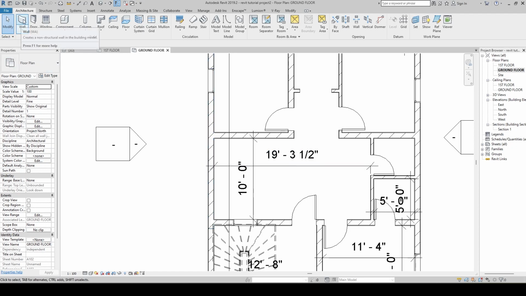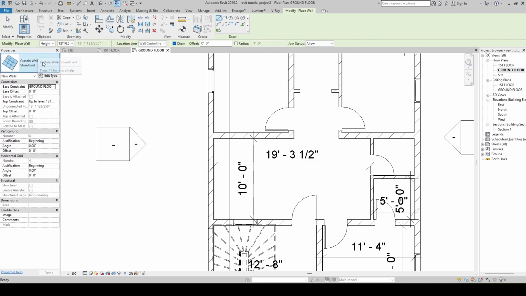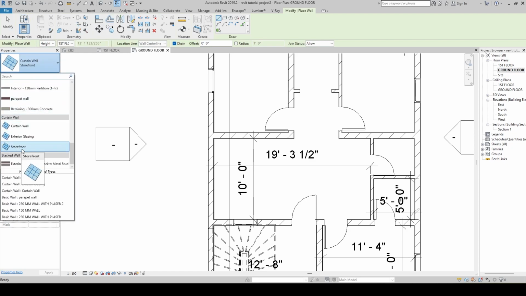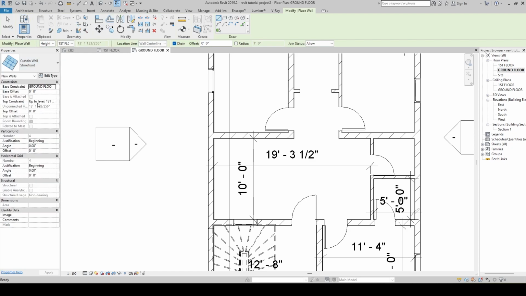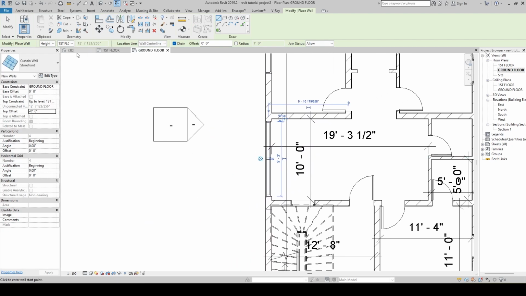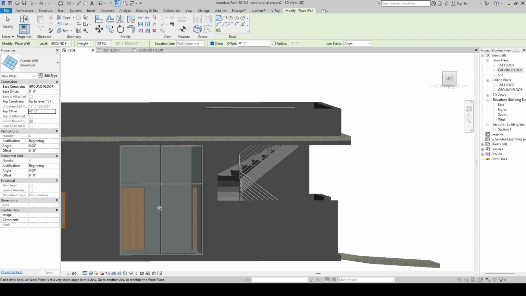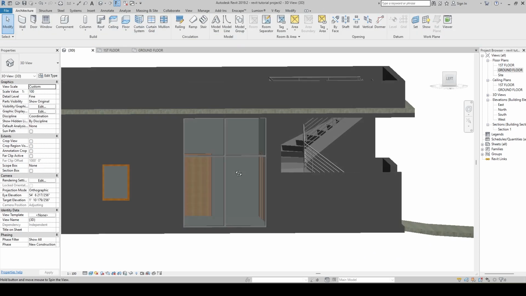So in order to add the curtain walls, go to curtain walls, select directly the full packaged one, this storefront. I'm selecting the level up to first floor, but I want to give the top offset as minus 6 inches. I don't want to do it till the slab height, so I'm reducing this. I'm selecting from here to here. Okay, now I'm going to the 3D view. So now you can notice this is how it looks.